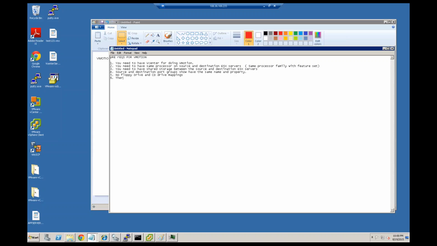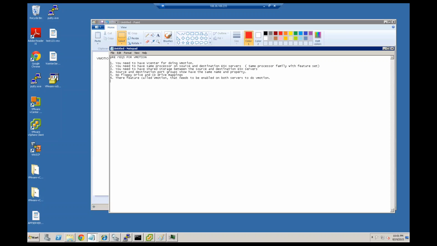There is a feature called VMotion that needs to be enabled on both servers to do VMotion. You following me? You have to turn on that feature on both servers. If VMotion is not turned on, you cannot do VMotion. Even if you have all these things, it won't work. So I'll show you how to do that.